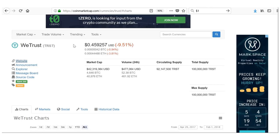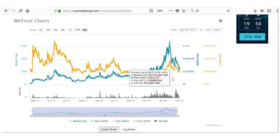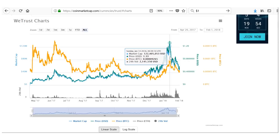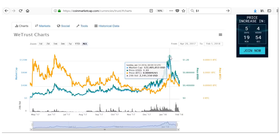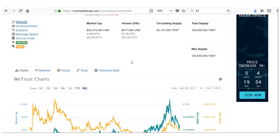To summarize Grozelcoin: ranked 227, $47 million market cap, $3 million volume, and a very low circulating supply of only 69 million with a max supply of 105 million. Next up — number four on my list — is WeTrust. Looking at the charts, it's holding volume nicely, with candles getting bigger. It's been around for a couple of months and we've got a bit of a dip, which is a good entry point.